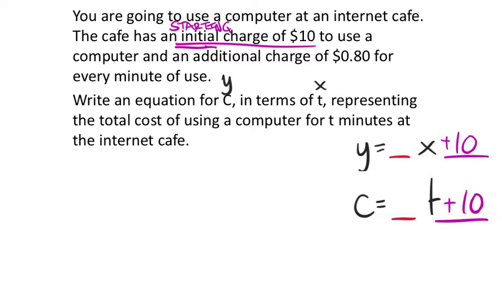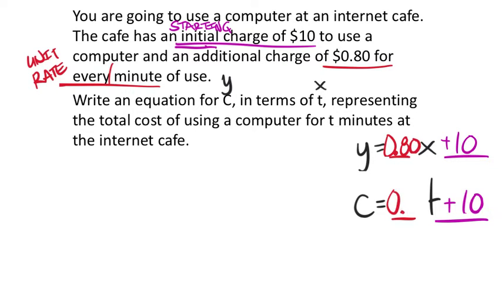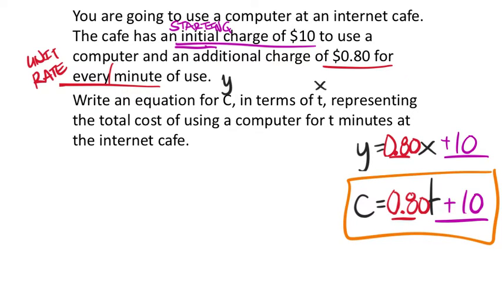And then they say, look, they're going to charge you 80 cents for every minute. And again, that's a unit rate for every 1 minute. So since we know we have found a unit rate, we have also found the slope, which is 80 cents, which we're going to keep as 0.80 for both equations, okay? So this one, again, just to save time here, I'm not going to rewrite this one, but again, you could rewrite it as 10 plus 0.80t if you'd like. This one or the other one is the one they want, okay?